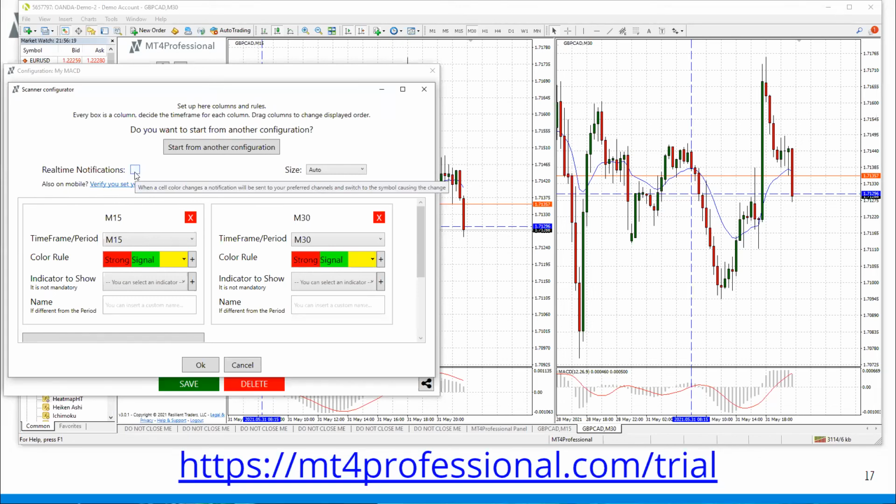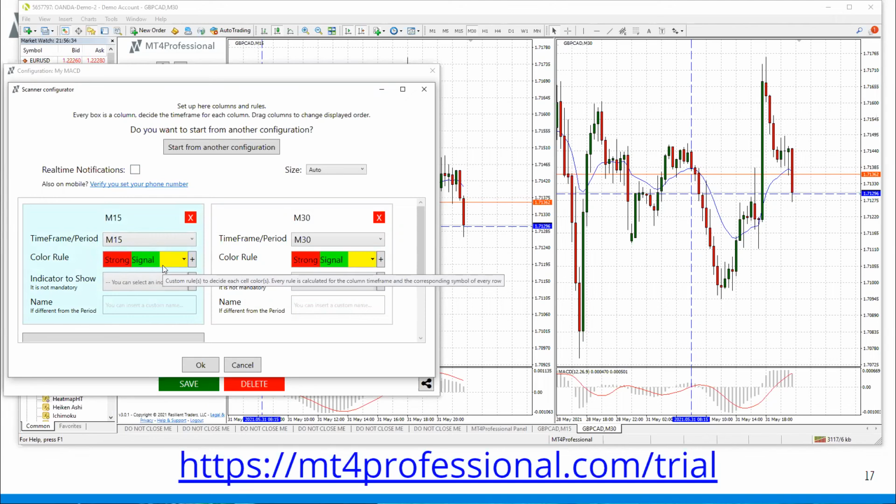So anytime this cell changes colors based upon your color rules, you'll get a signal to tell you that that condition has been met. Now that's for any time frame that's set up. So if you're looking at a 1-minute time frame, you're going to get a lot of signals. So it's not recommended to have notifications turned on for very fast time frames. But for longer time frames, it's usually more suitable to do that.